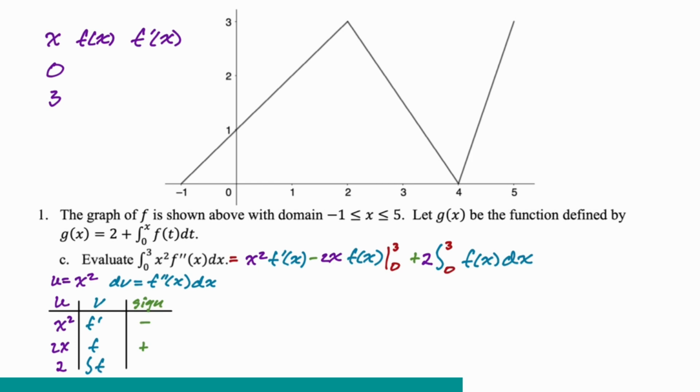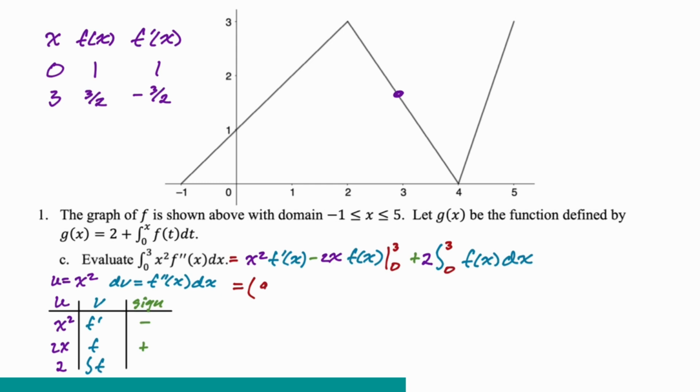Remember, this is the graph of f that we were shown above. At 0, you just get 1 and 1 for both. At 3, here's your point at 3, basically 3 halves. And then the slope is actually, you go down 3 and over 2, so negative 3 halves. So now we can fill in values for things.